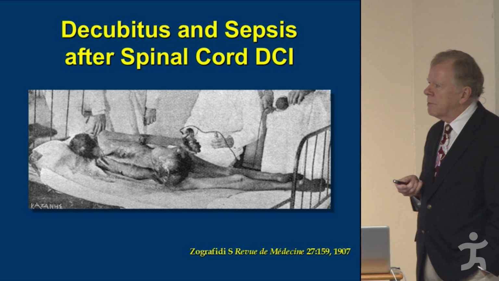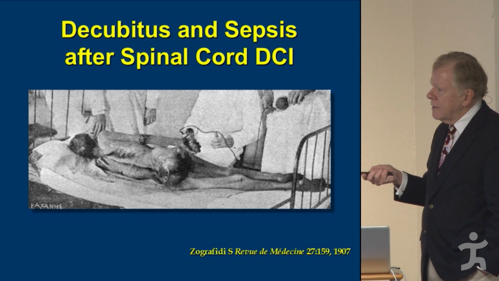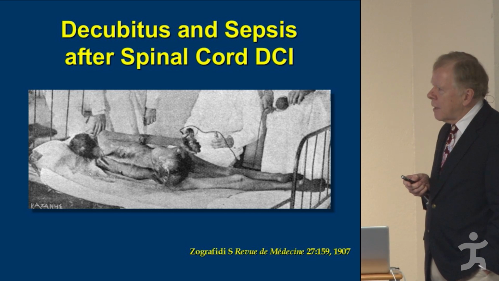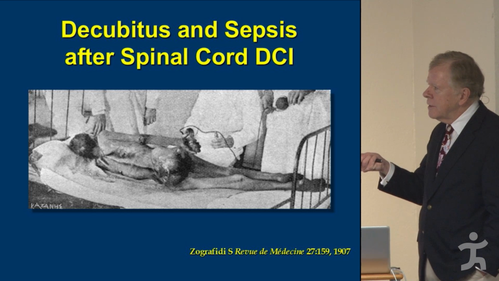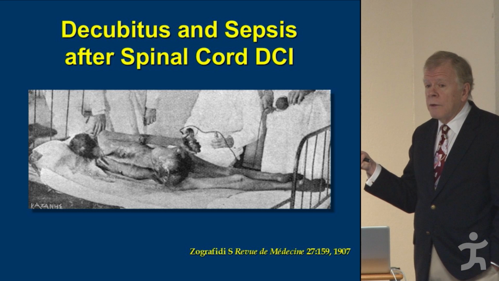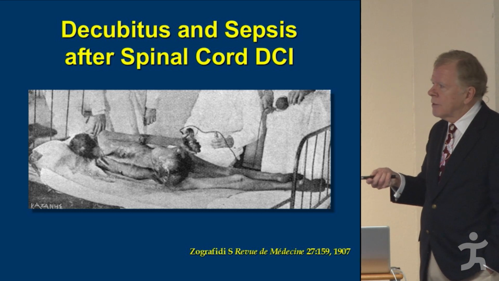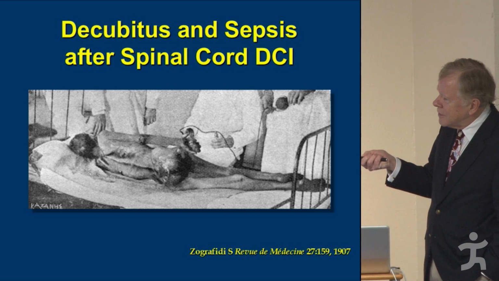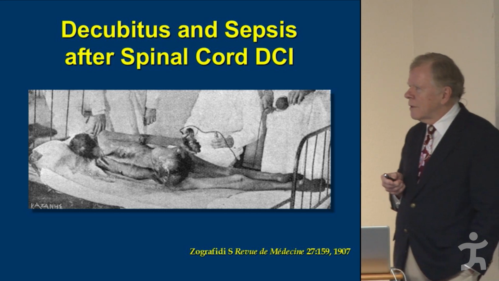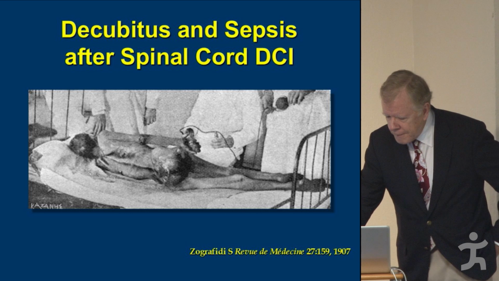Now, here's an example from the early part of the 20th century of decompression sickness. This is somebody who experienced spinal cord decompression sickness and is paraplegic, can't move his legs, and you can see he's kind of wasted. He died a few days after this photograph was taken, probably from a bladder kidney infection, because what happens in this disease is loss of control of bladder and bowel. And of course, once that happens, you have to catheterize the patient. In those days, they had very little sterile technique and certainly no antibiotics. I'm not quite sure what this device is, but it was probably some sort of electrical system that was designed to improve his strength, and of course it didn't work.